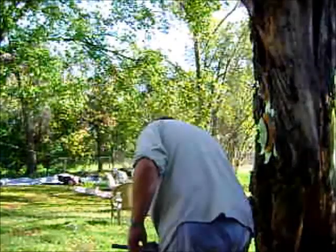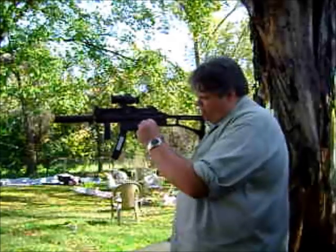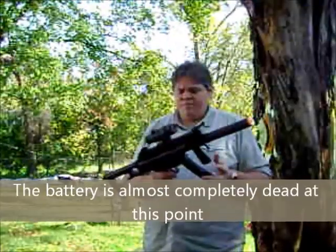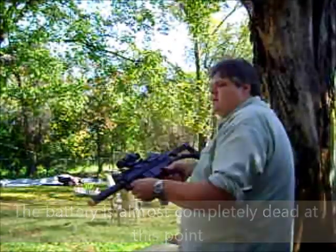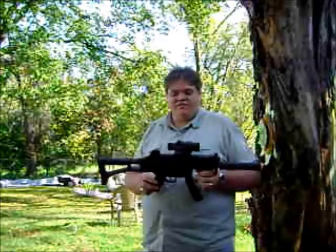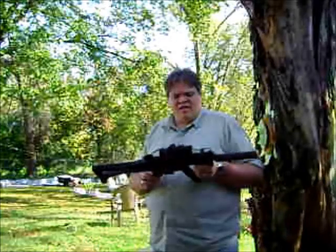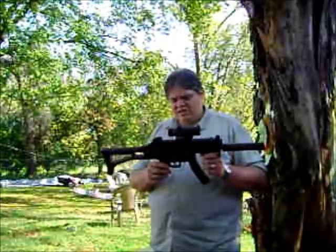Alright, well, now the gun is assembled using the tactical. The selector switches from safe to semi-automatic to full. We're going to use the gun on full because with the battery being this low, it's not going to work on the semi-automatic. But it still puts out a few rounds, even as really low as it is. It's not a bad weapon, not a bad investment for $44.95 if you're going to buy it from like Walmart. Or interesting enough, if you buy it from Crosman on their website, it's $66.95. I'm not sure why that is, but that's what the website said this morning.